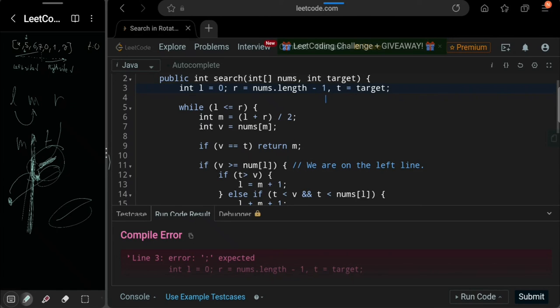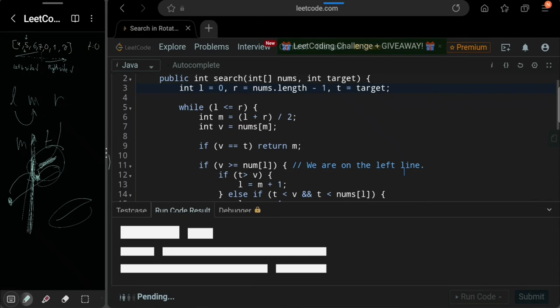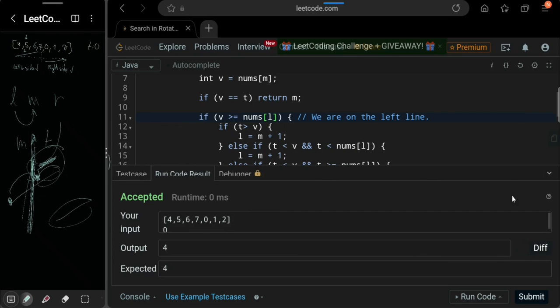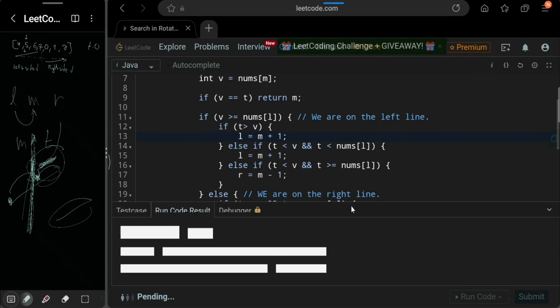Yes, here. It's a comma. Okay, and with a few minor compilation fixes, we have the solution.